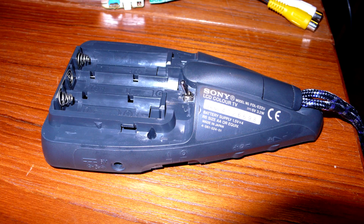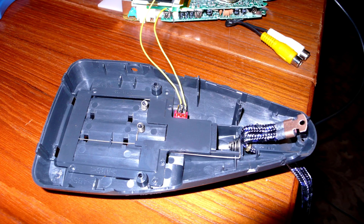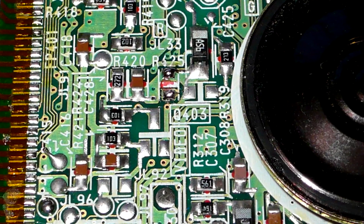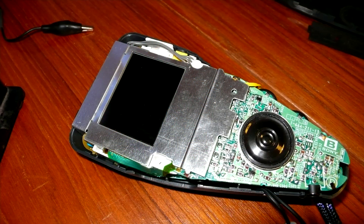So the next job is to fit a switch. Those with an FTL22 may be able to cut the tracks and bodge using the VHF/UHF selector as a 50/60Hz switch. Those with an FDL22 haven't got that luxury, so we're going to try and fit one. I've managed to fit one in this location under the battery cover. I just solder these two wires here, cover them with tape, run them around to position R425 — having removed R425 of course. Resolder the metal shielding, making sure the diffuser for the LCD is still in there, because when you take the shielding off and tip it forward, the LCD falls forward and the diffuser falls out. So make sure that's back in.